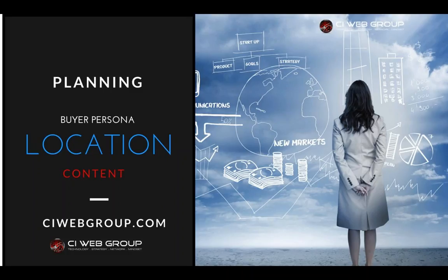If you think about Google, it's just a giant filing system. No content, nothing to file. If you want to get found in 20 different cities, but there is not great content written for those cities, and not just great once, great and current. Google wants to know, are you current? Are you trusted? And are you relevant? So current, that's the frequency of new content.